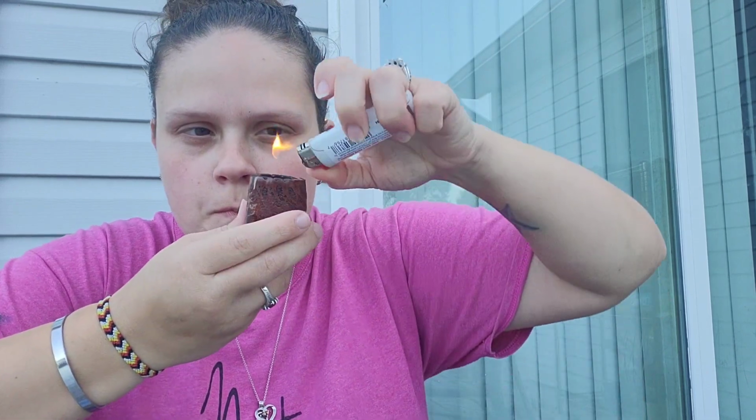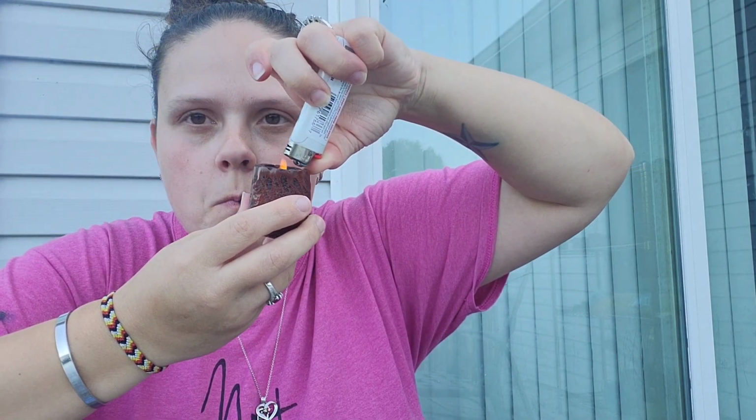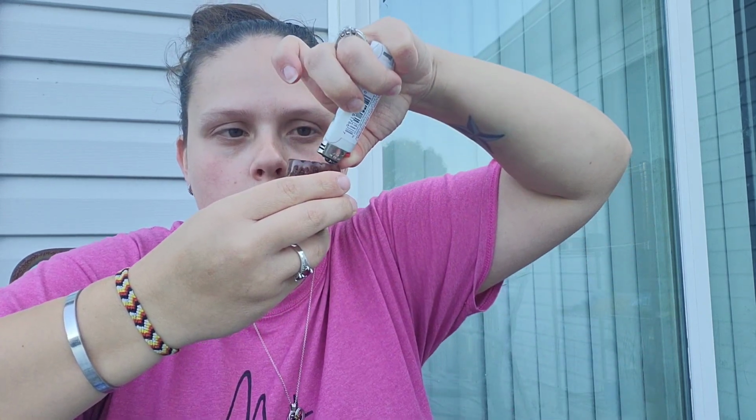I don't know how I feel about the filter being in there. I don't know about the filter. It smokes as good as my gas station tobacco pipe, but I don't know.